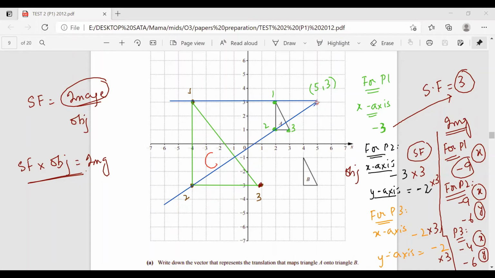That means we have done some kind of mistake in P3. What we have to do, just simply calculate the values. 3 times 2 will give me not 4. It will give me 6. So my answer is minus 6. That means for point P3, you have to move negative x-axis 6 points. 1, 2, 3, 4, 5, 6. That means you have to go over here. This is your point.